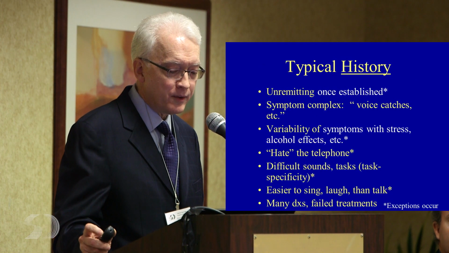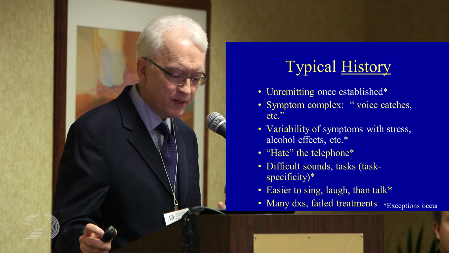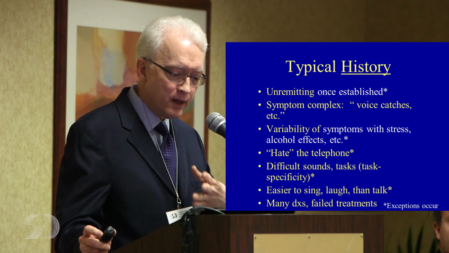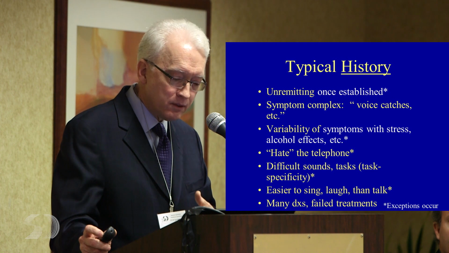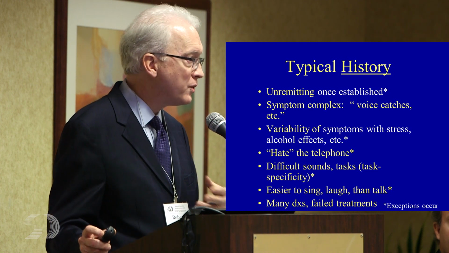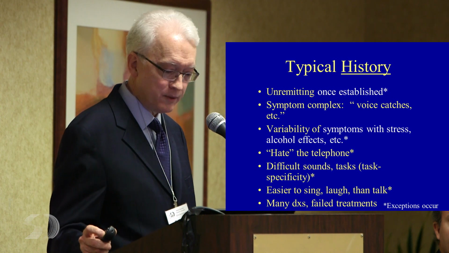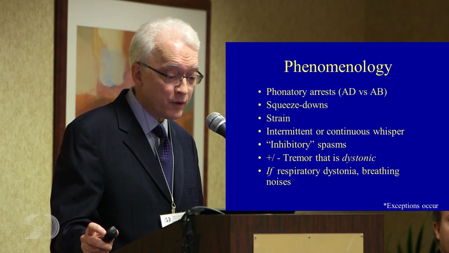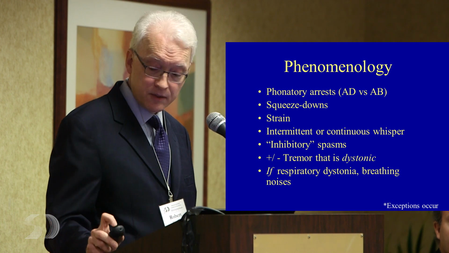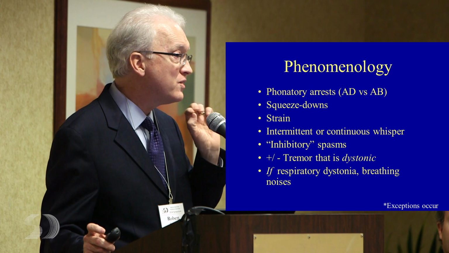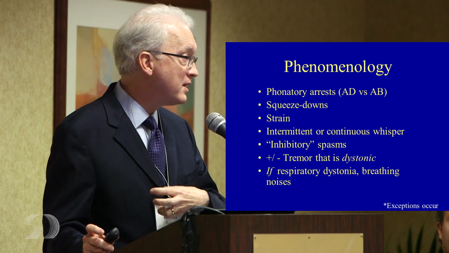Well, typical history, I think you can read faster than I can say all of these things. So if you just read through these: unremitting, voice catches, variability, hate the telephone, difficult sounds, easier to sing, less. So those are the typical history. And then phenomenology is phonatory arrests. If you'll bear with me, I'm going to illustrate those with my own voice. It's far faster than finding samples of patients.